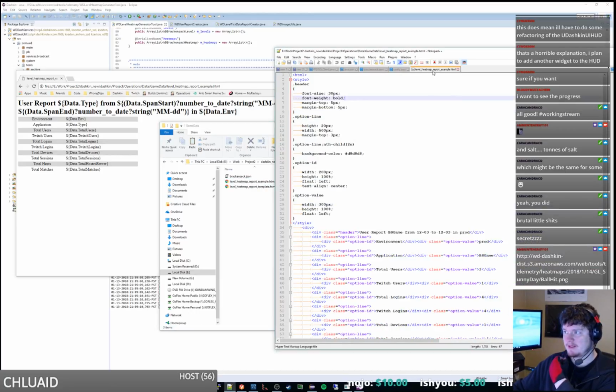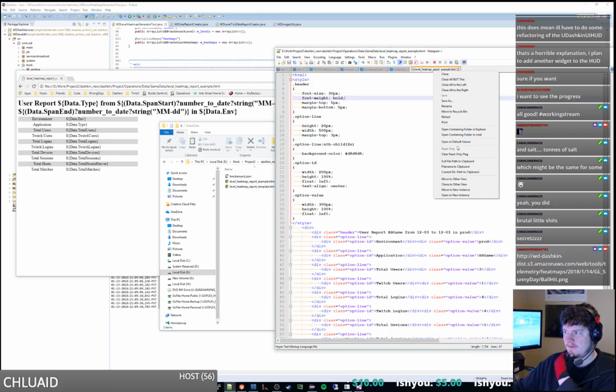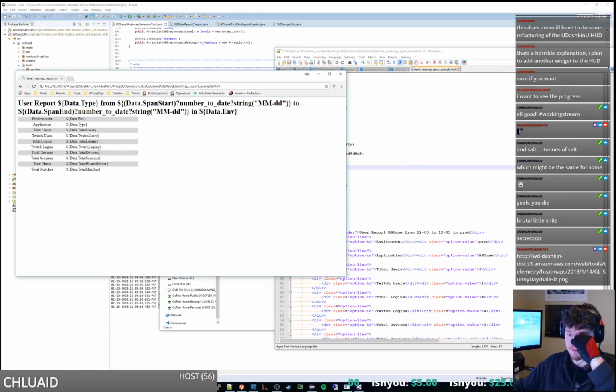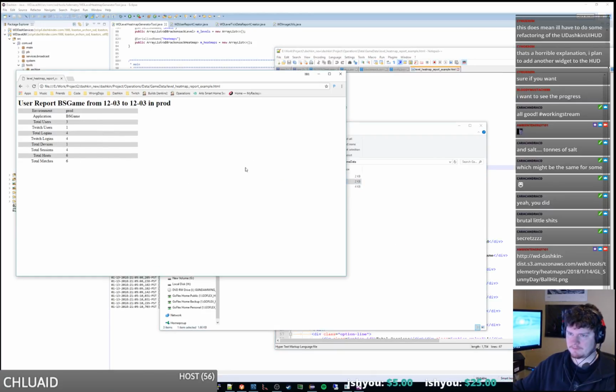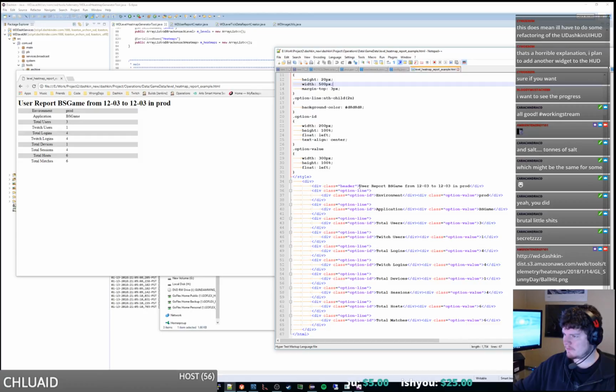Alright, so this is the actual example. This will be level heat maps from blah blah to blah blah in prod.